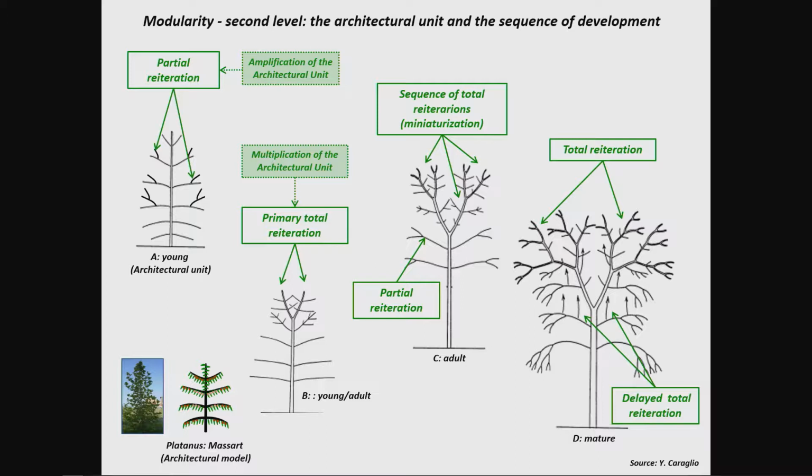And this process goes on for the rest of the life of the tree. Every time, more and more frequently, the architectural units that are added at the end, in later stages like adult and mature, are smaller and smaller. So this is a sort of miniaturization of the process. And so now we get maybe to a closer drawing of a real tree.